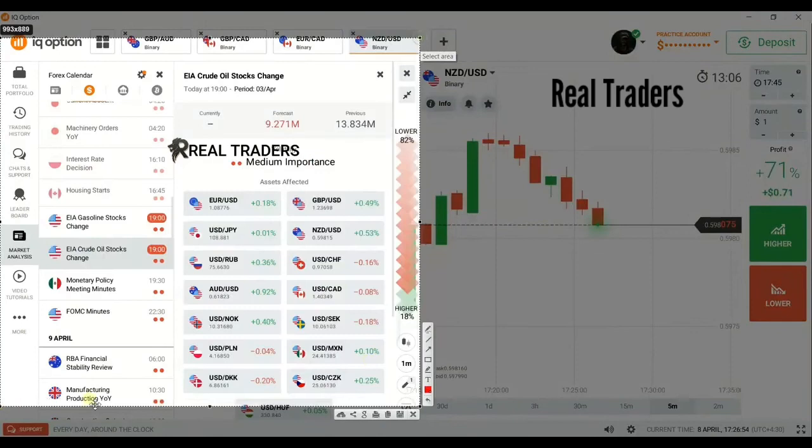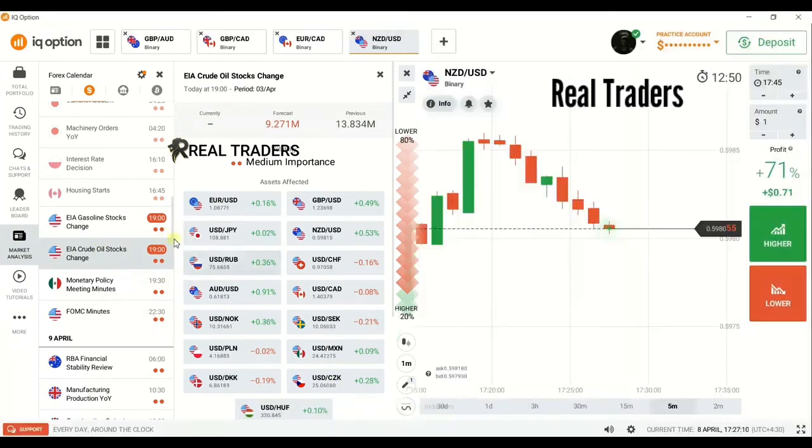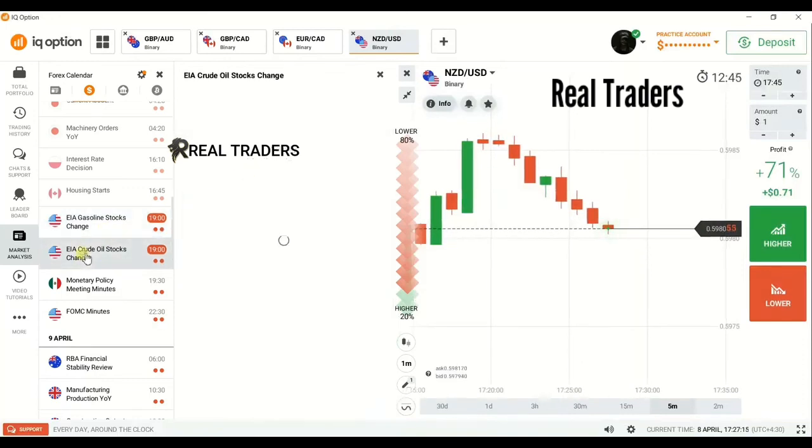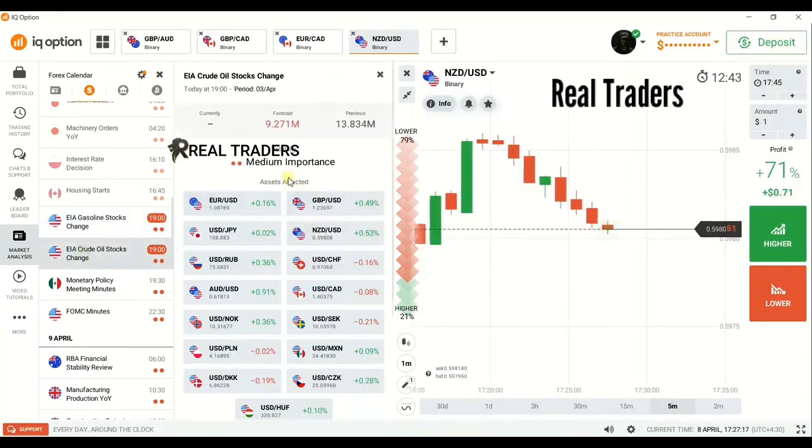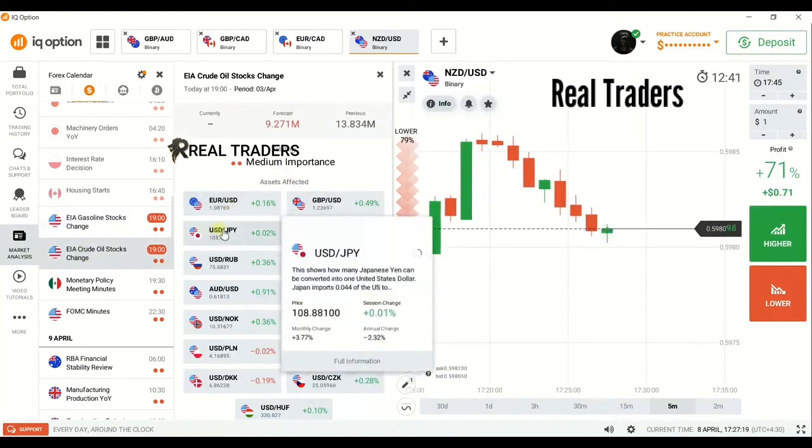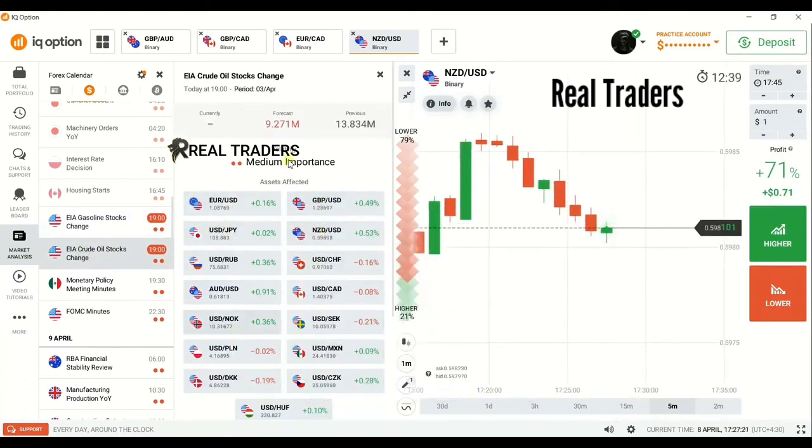Sometimes you have two, sometimes you have 3, 4 news at 7 p.m. You have 4 news at 7 p.m., so you must check the other ones also. You can see here I come to this and check, and here I check here. Okay, here you can see also we have news in the USD, and also the price will decrease, so there is no problem, it is okay.